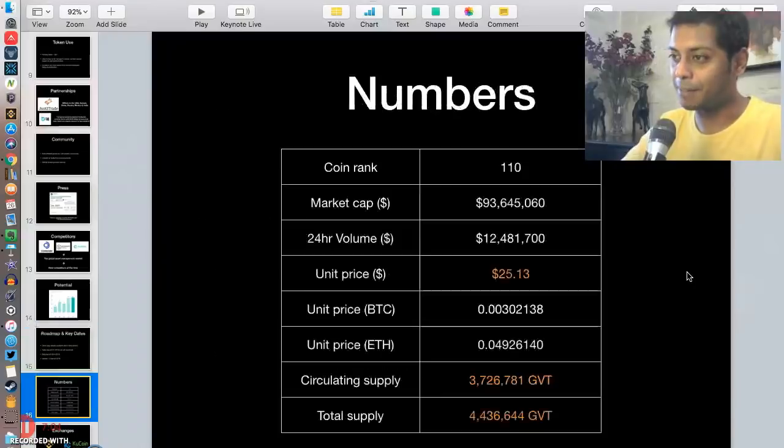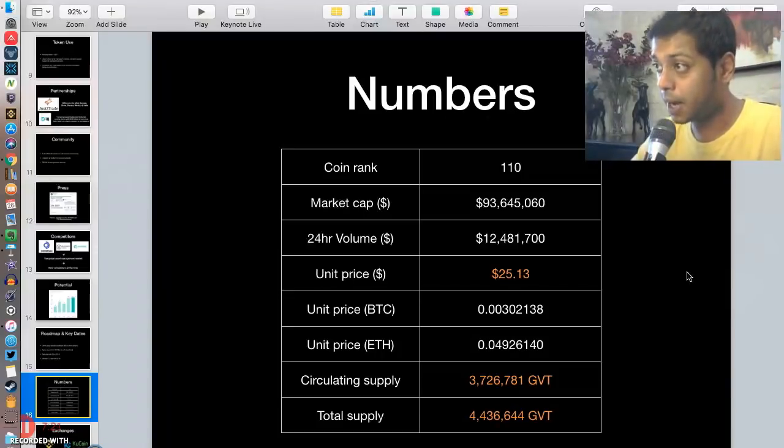So next up, let's look at the numbers. I have highlighted a few points on this chart that make this a project that I am very interested in investing in. Circulating supply and total supply are absolutely tiny. And then when you look at the per unit price, this seems like a possible multi-bagger. Again, no guarantees in this market at all, but a $25 coin that has 4.5 million total supply is a ludicrously low valuation. This is less than a fifth of the circulating supply of Bitcoin. And Bitcoin is valued at $8,000 right now. So just looking at the numbers, the upside potential of this is absolutely eye-watering.